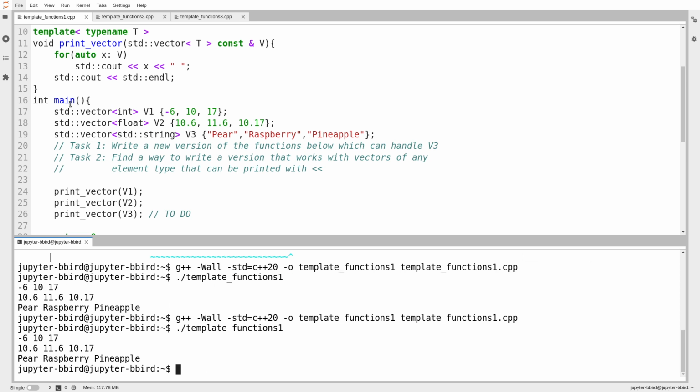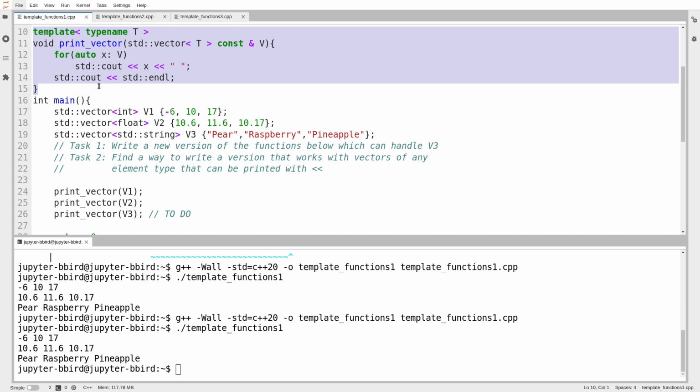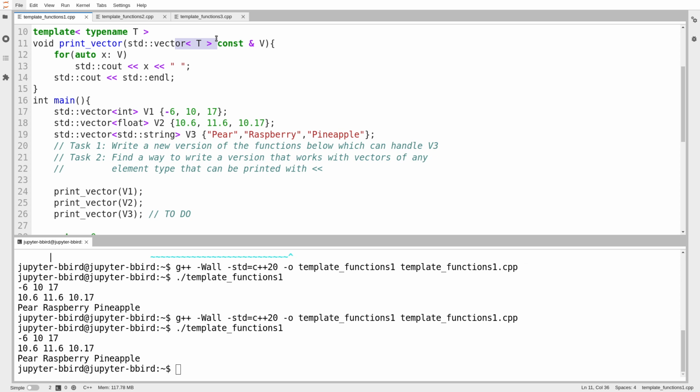And so what's happening here is I've told the compiler, here is a template called print vector. Print vector takes a vector of something, we'll call it T. And if ever you need to call print vector, you, the compiler, can try and figure out what I mean by T. And the compiler on line 24 says, okay, so you're calling the print vector function. You've already told me that print vector is sort of incomplete. It's missing a type. Let's see if I, the compiler, can figure out what you meant. Well, let's see. You're passing in v1, a vector of int. And you're taking a vector of T, the placeholder. So you gave me a vector of int, and you're taking a vector of T. Hey, wait a minute. Maybe you want T to be int.